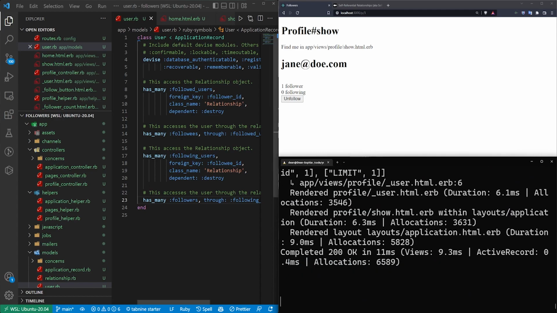So what I like to do is only update it when I click on the follow or the unfollow button, and I only update it for myself. And then for anyone else, it'll only update when they refresh the page, just to sort of slow down the number of updates that get pushed through.